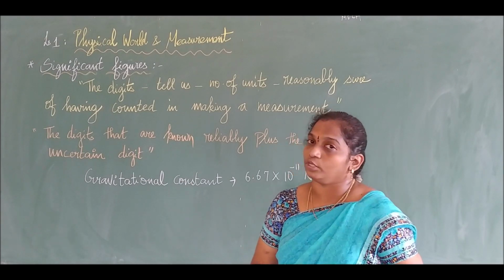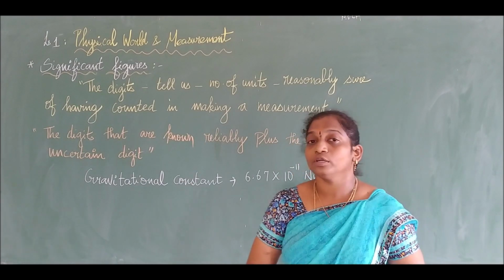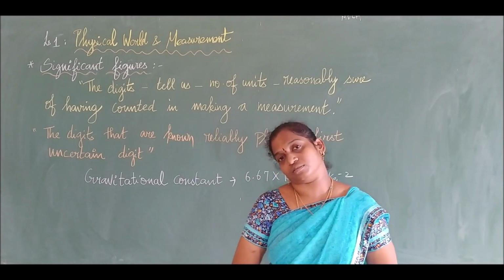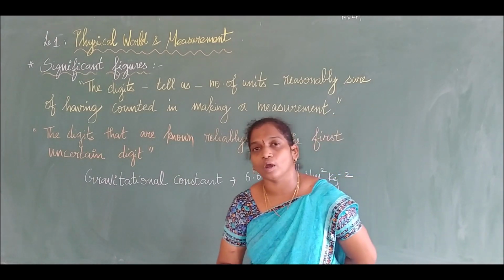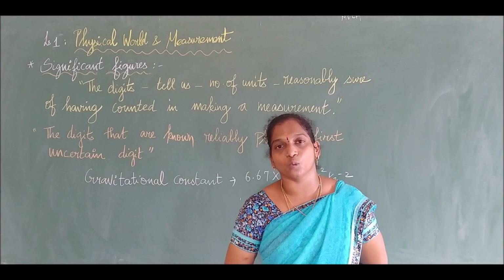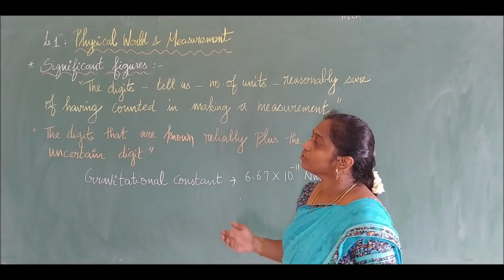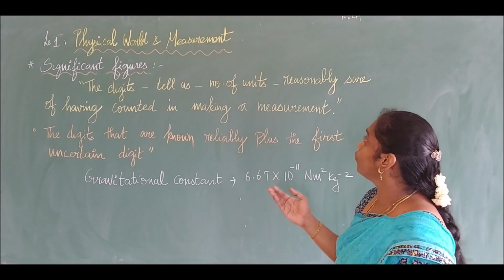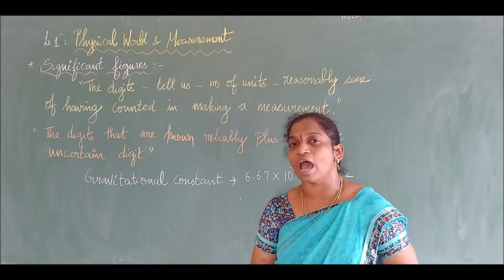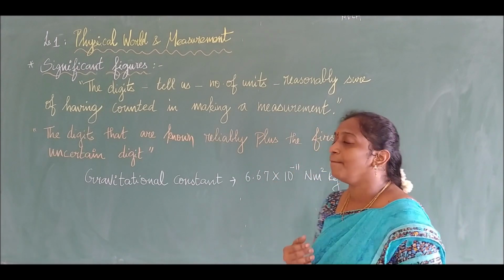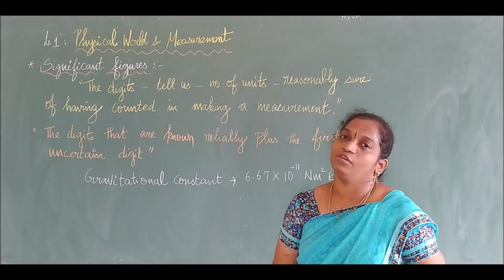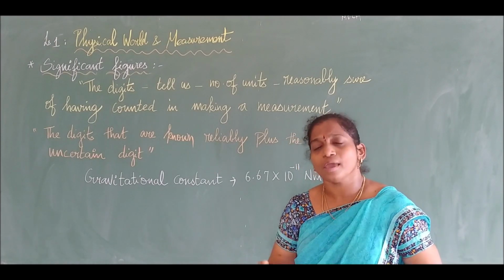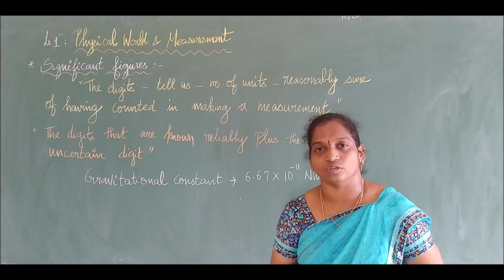Right? Now we'll go into it. First, we are going to learn about significant figures. What does figures mean? A number can be represented in terms of figures. So what are we going to say? The digits tell us the number of units reasonably sure of having counted in making a measurement, and this is called significant figures.